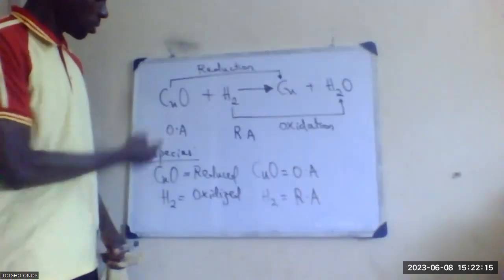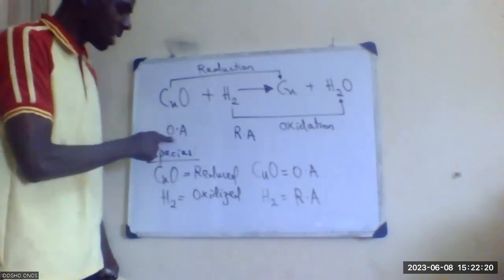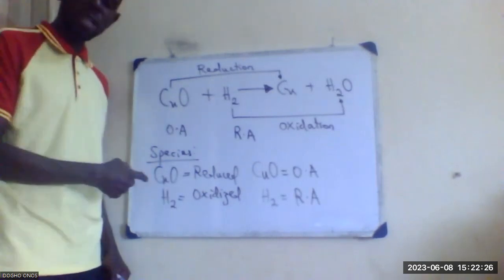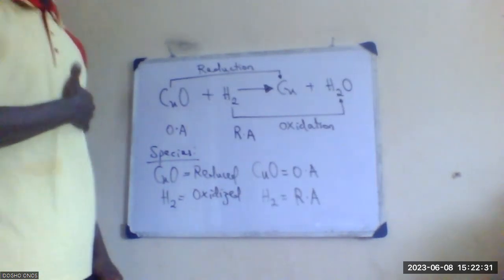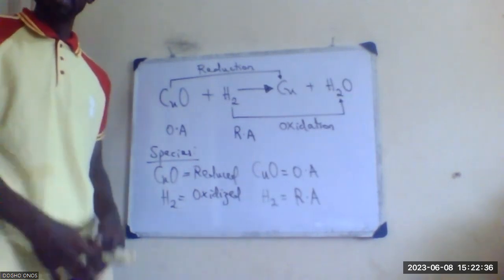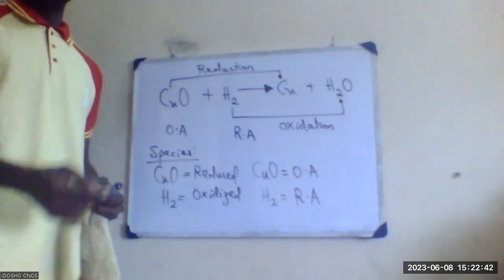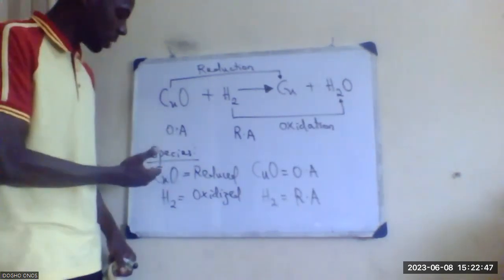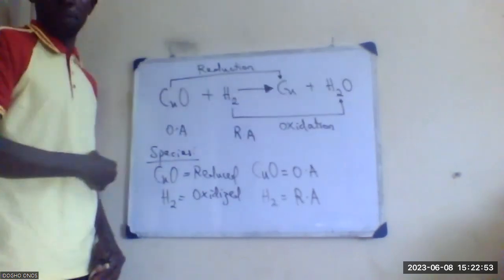Now we can be asked to define oxidizing agents in terms of oxygen transfer. Maybe define oxidizing agent or reducing agent in terms of oxygen transfer. It's just like, for example, you want to rent a house. You meet those people, house agents or estate agents, and you tell them your budget. They will go and look for your specific house for you. And in return, they have their commission that you give to them. It's the same thing that happens here. The oxidizing agent here is responsible to supply oxygen.